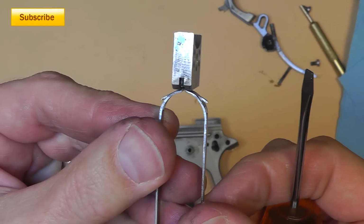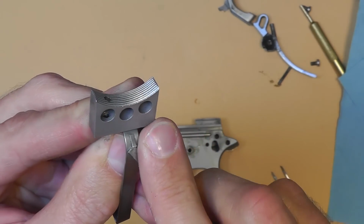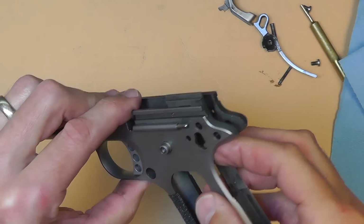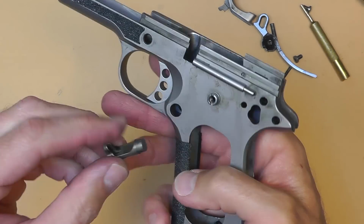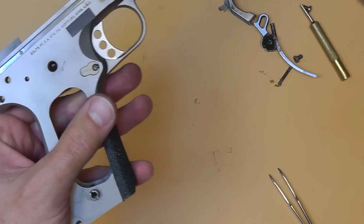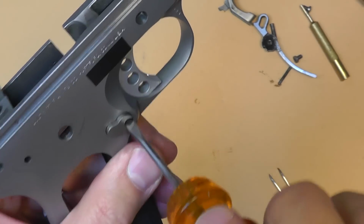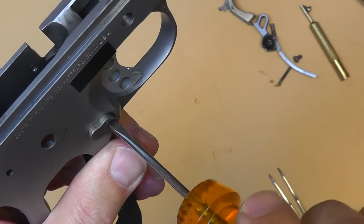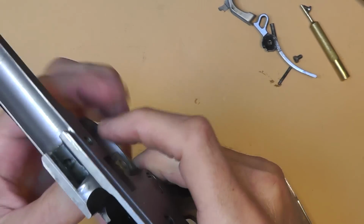So that looks pretty equal. Maybe come up just a little higher on the first one again. All right. So now we'll drop that in the gun. And this one's fit real nice. Take our magazine release. We're going to install that from the side that it came out. Push our magazine release from the other side, put our screwdriver here, and while holding it partially out, we're going to turn it clockwise. Find that groove, because that little pin has to, there it is, finds itself. So there we are.